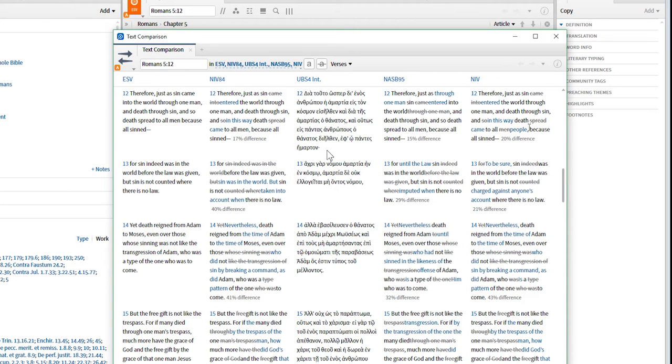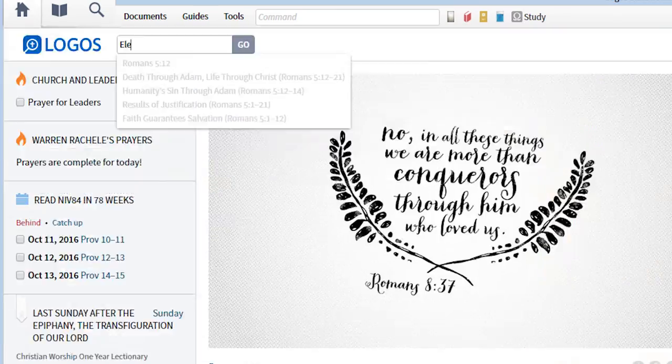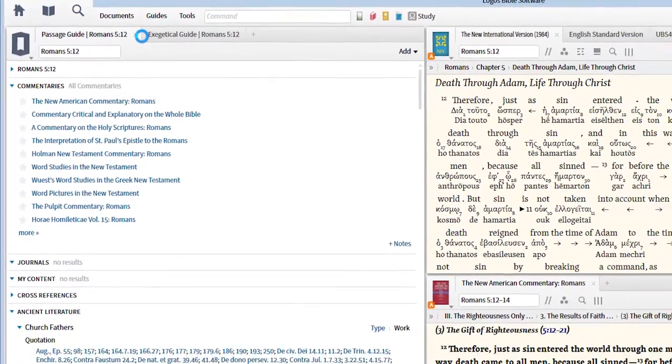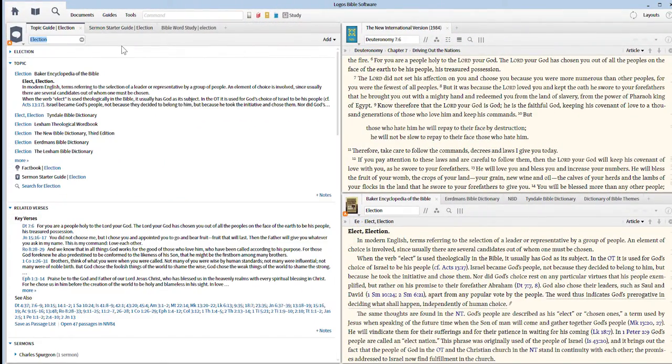No longer can we claim this is just a patriarchal statement. This is meant to include all people, male and female, just the way God made them in Genesis. The quick lookup facility from the homepage is not limited to just a verse or passage. You can also do topical lookups here as well. Let's say we are listening to the news tonight and all they talk about is the election. So let's see what God's Word has to say about the topic, the theological topic of election.